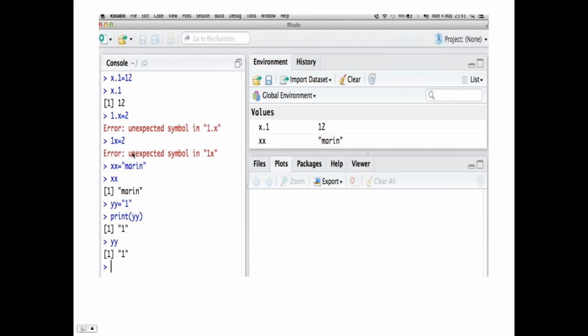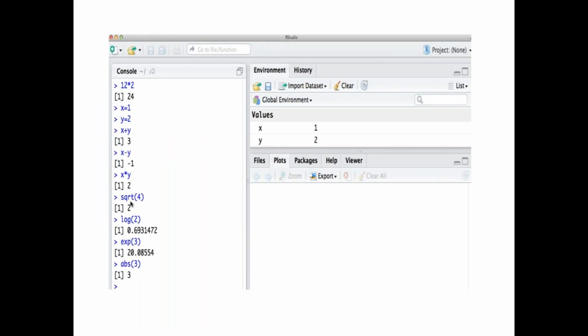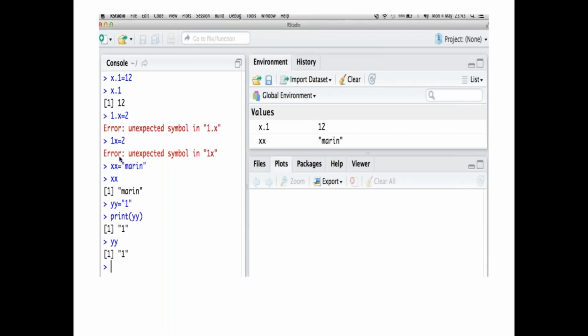The fourth is that when I assign character values to objects in R, I always assign them in double inverted commas. When I assign numeric values in the same way, R will treat them as character values and not numeric values when performing arithmetic operations on them. These are the 4 main characteristics that we need to always remember. And we will see each of these tomorrow in the session. In the practical session, I have a handout and we'll run through each of the commands, but today we'll just do the theory bit.